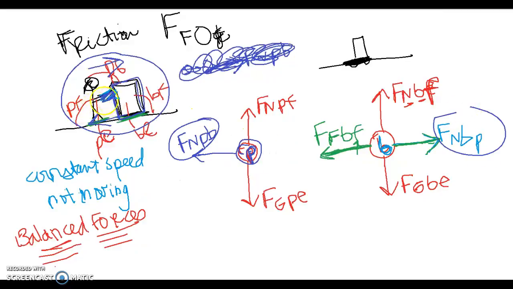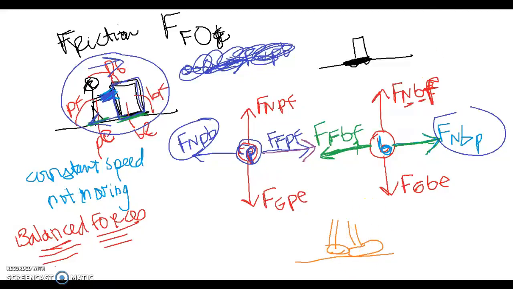So if this person is also moving at a constant speed, we have to have a balancing force, and it has to be the friction because there's nothing else that's touching him. So why is it to the right? Let's look at his feet. If we take a look, like a close-up of the guy's feet.